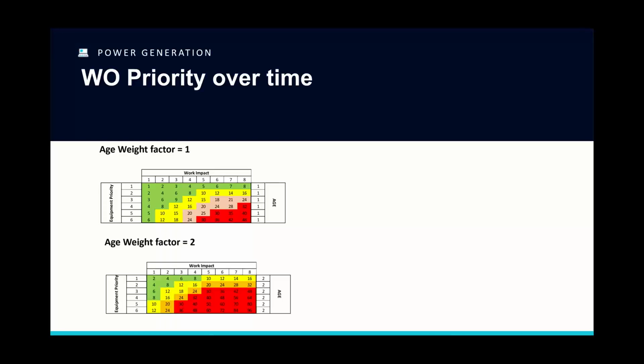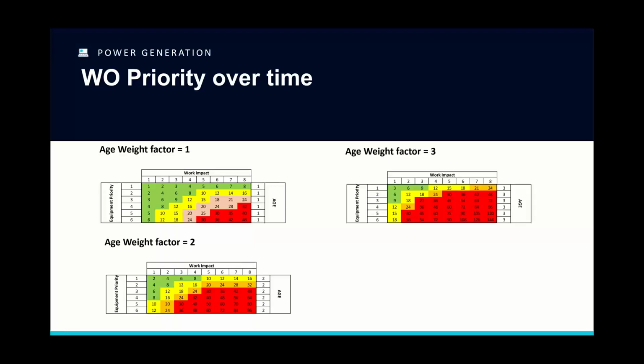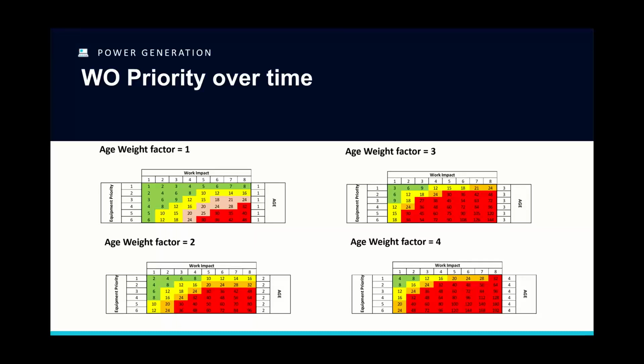As we move into the third and the fourth week, the priority starts to rise, right? And so it goes all the way up to the highest priority possible, right? Again, if we have a low criticality asset and a low work order impact, it can age and it's not necessarily going to rise all the way up to urgent, right? So if my setup is correct, this will take care of itself. Now you understand how we are calculating the priority. Whichever way you are calculating the priority, it's fine, right? But it's one of the elements that we want to look at.